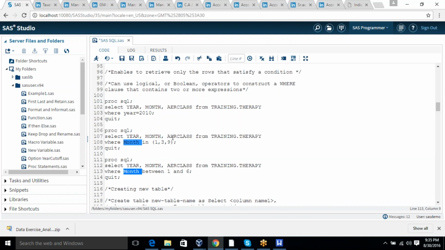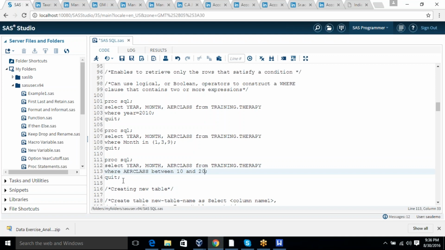Here instead of the month we can use this one. In this case I'm giving the condition based on the A class. I am telling that the value should be between 10 and 20. For this I am using the BETWEEN operator first, then my first value, then AND, then the second value.